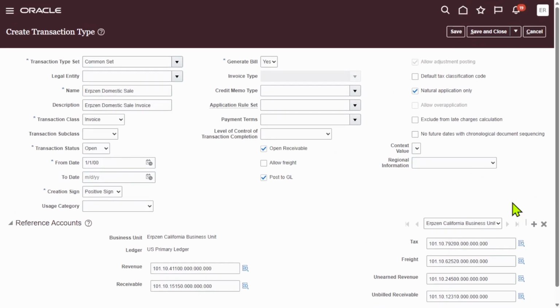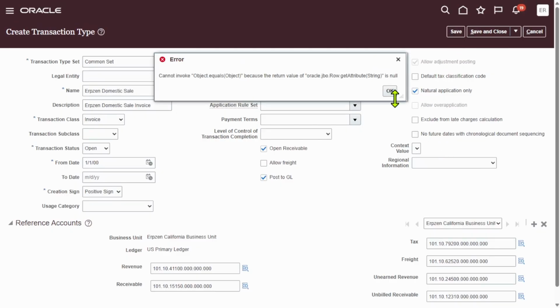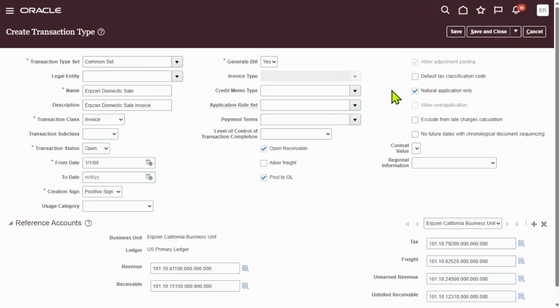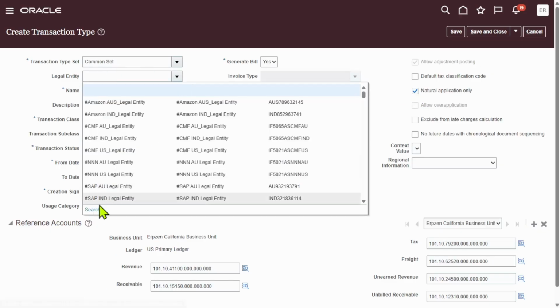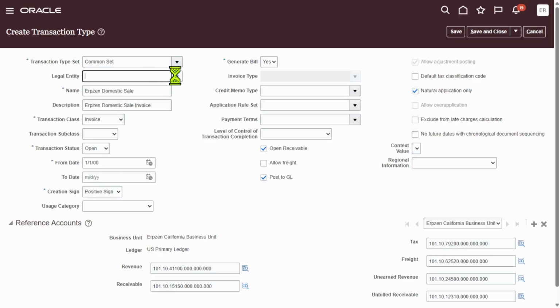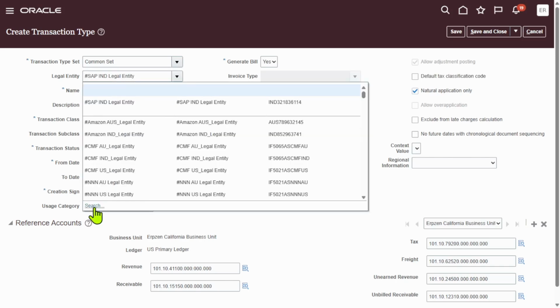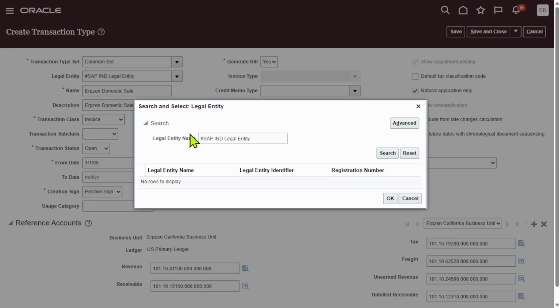If you want, you can assign multiple business units. Now click on Save. If you want to restrict this particular transaction type to a particular legal entity, yes, we can do that.